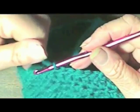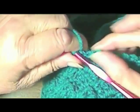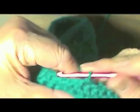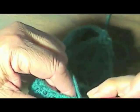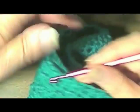So the barred slip stitch is a real nice one to have. And it's also good if you have two pieces that you want to connect because you have your good standing upright edge here that you can sew together. So you go ahead and finish your edge and sew in your ends, and you will be done.